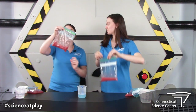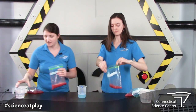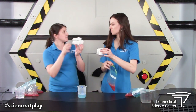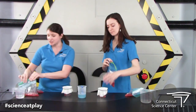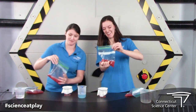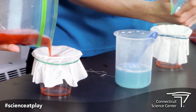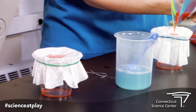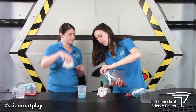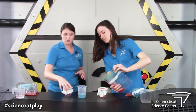All right, so now that is all nicely mashed up, we've gotten that incorporated, we're gonna make a little filter. So we just used regular coffee filters and some rubber bands to attach this to a cup. And you're just gonna very carefully and slowly, you don't wanna overflow your little filter here, just pour some of that in, and it's gonna start to drip through that filter. When it's done, you can add some more. So are we trying to get rid of all that pulp and stuff? Yeah, we're getting rid of all that strawberry pulp.